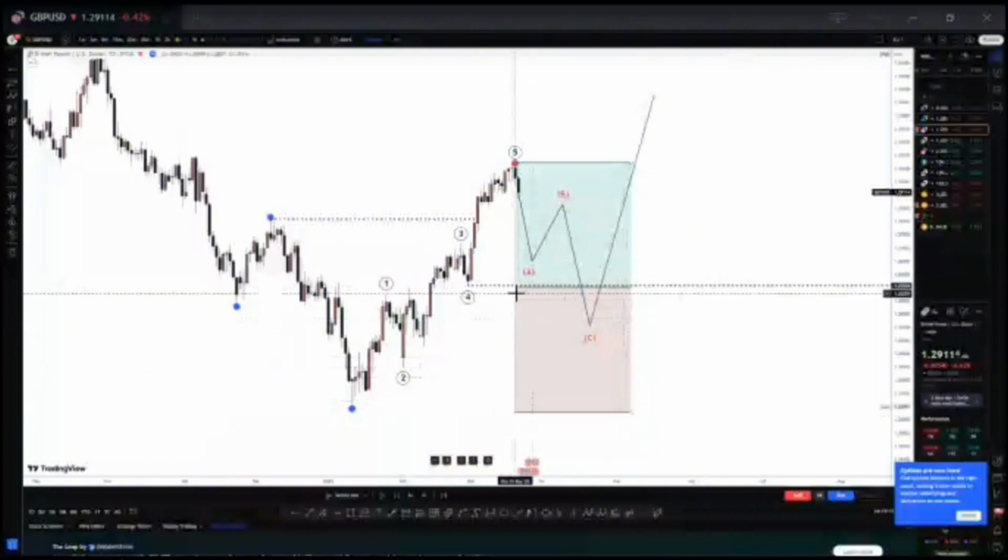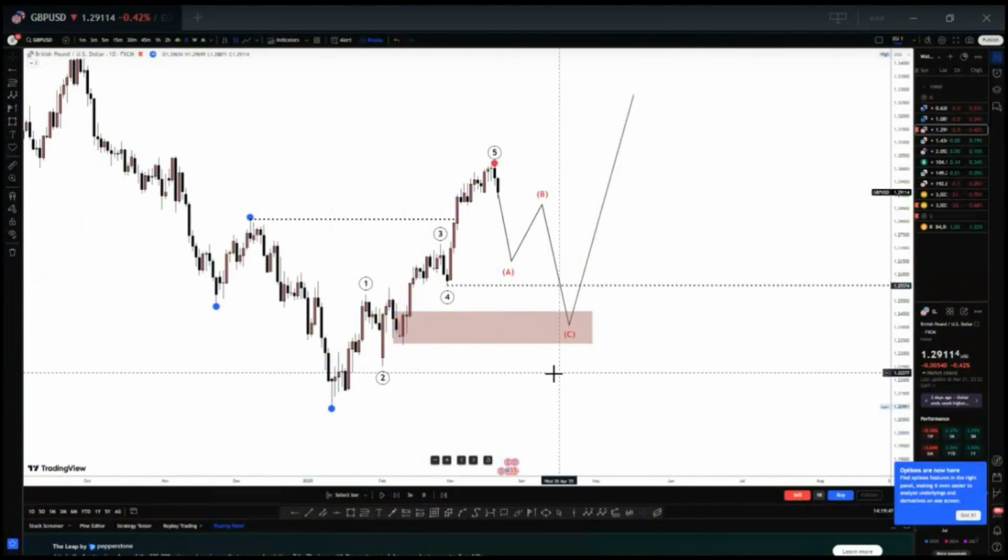Now, looking at this, you understand that this low could be seen as liquidity. If this was using smart money concept, this would be considered what? A demand zone. And that is using smart money concept to understand what's going on the daily time frame. Like I told you guys, Elliott wave is something I use on the higher time frame to understand the trend, and then use smart money concept to get my area of interest. So if you understand this, then you understand why this is in line with how I use Elliott wave to analyze the market.